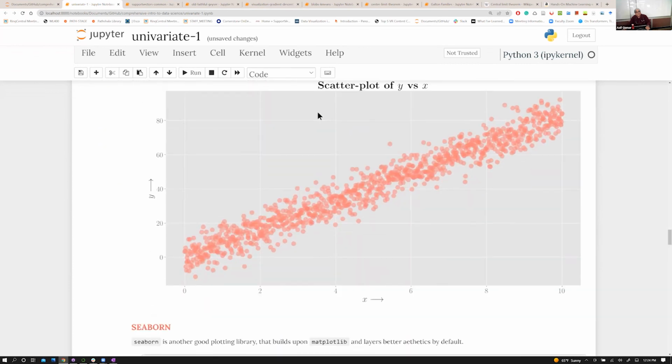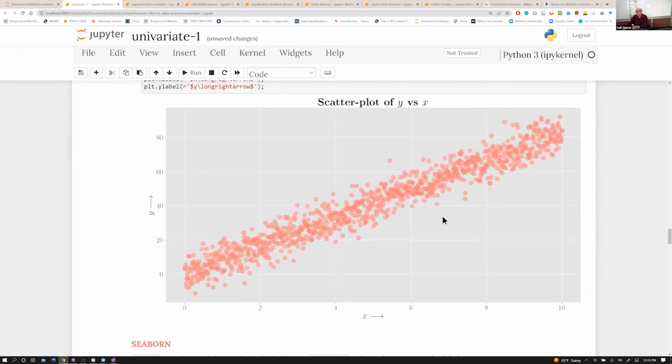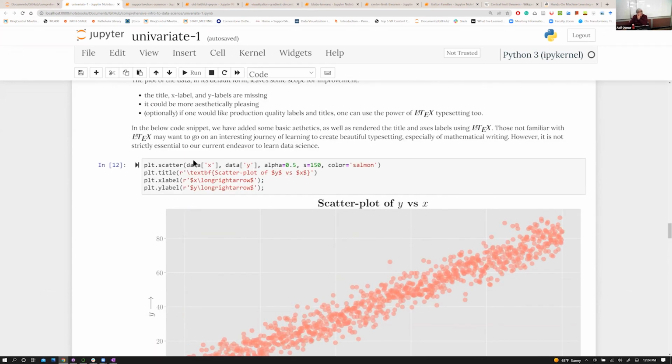I hope you would agree that this is a little bit aesthetically more pleasing. If nothing else, it is informative. It says this is the x-axis, this is the y-axis, isn't it? And it's a scatter plot between the data x and y. And I've added a little bit of transparency and so forth. So you can do all of that. You would also notice that this title has been formatted. Do you notice that these titles are formatted? And these arrows are there.